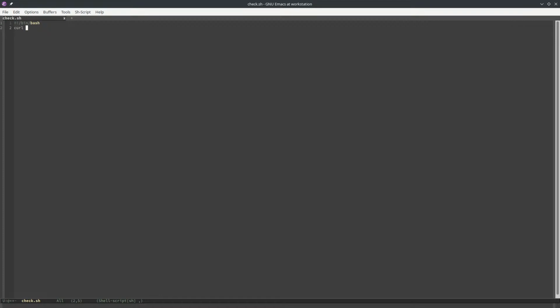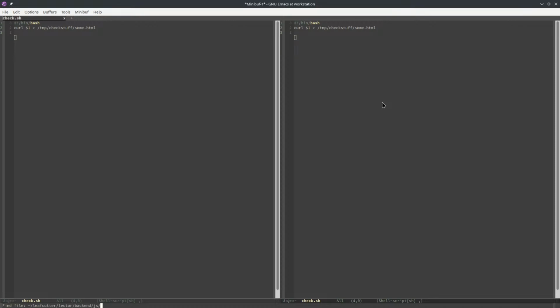So let's just say curl, I forget what the argument is in bash, but let's just say it's 1 for now. And then we'll forget what this file is. I think it's called hello. So we'll call Bazel.